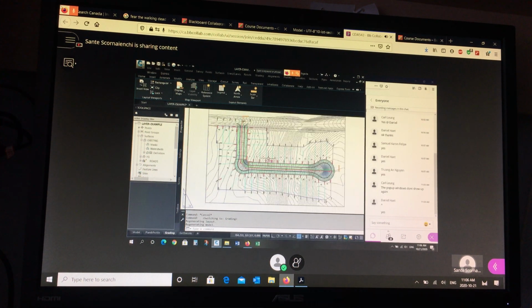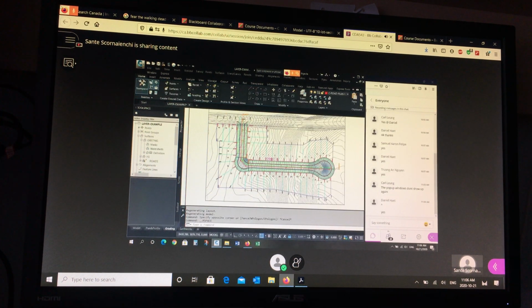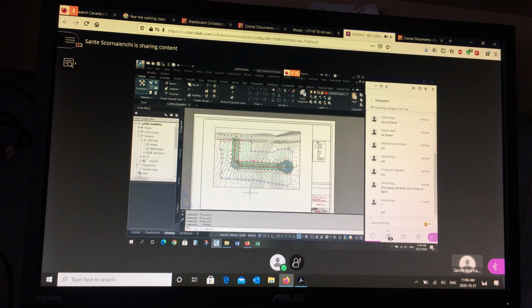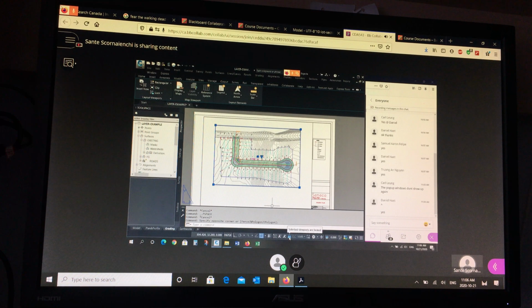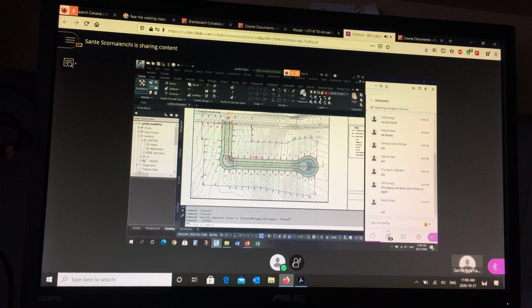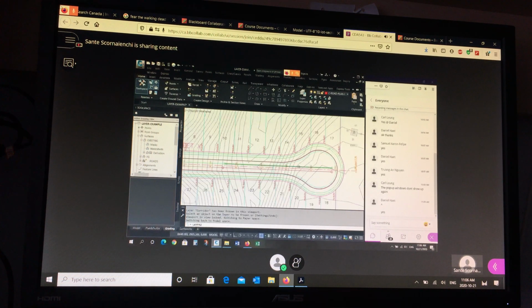Again, I don't want to see the corridor, so I'm going to double click inside. Make sure your zoom has that lock on it. Let me just double check that. Looks like it is on. Make sure the lock is on so that when you go into the window, use that freeze command. I don't want to see the corridor. I don't want to see anything underground.